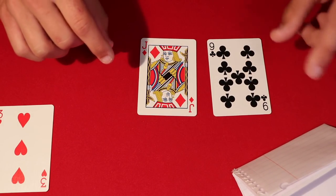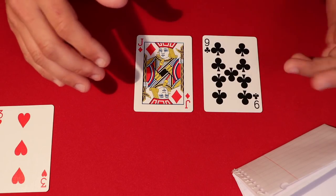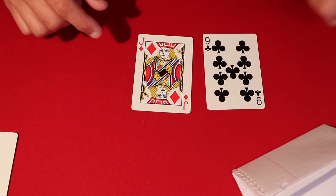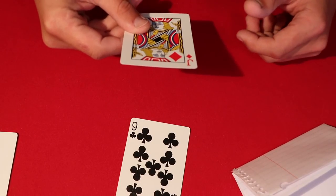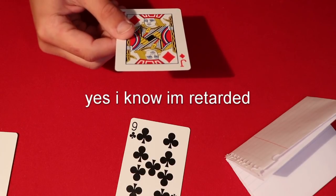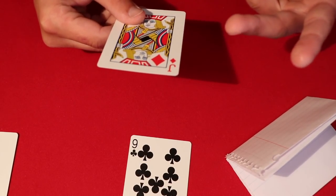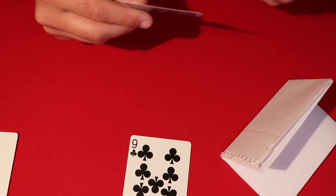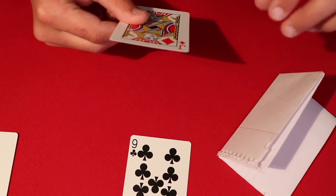Once the three is gone, you're left with the two cards corresponding to 'I'm holding' and 'you're holding' in the prediction. This part is even simpler. You tell the spectator to go ahead and take their card — whichever one they're touching — and then the remaining card is yours. This is why the diction choice is so important: you're holding one card, they're holding the other, and you just need to remember what you wrote.